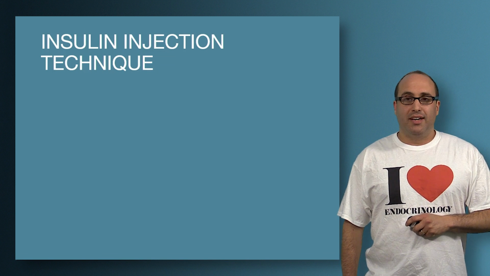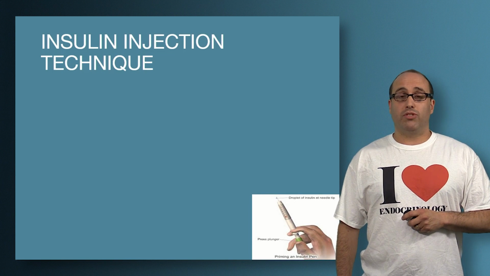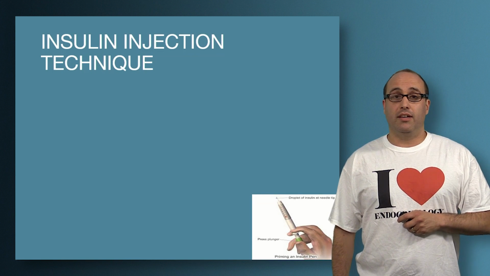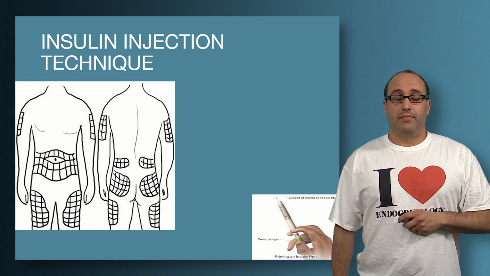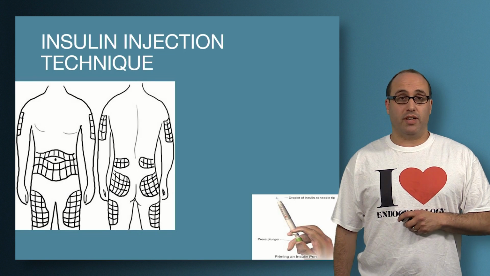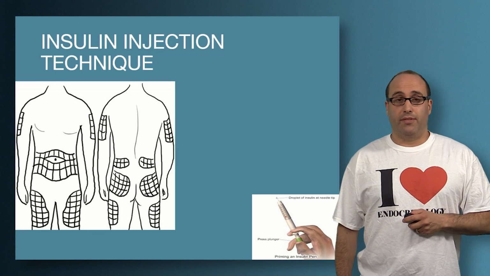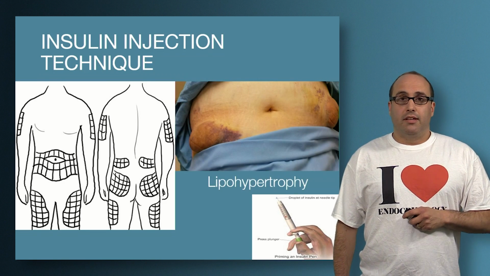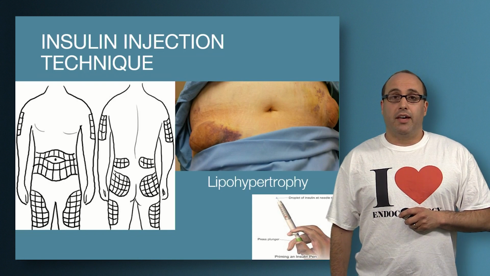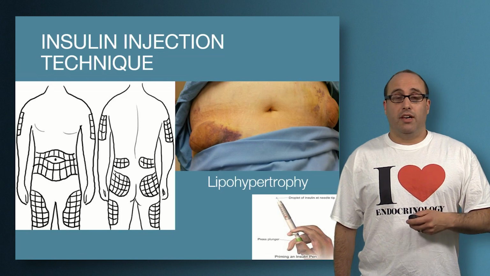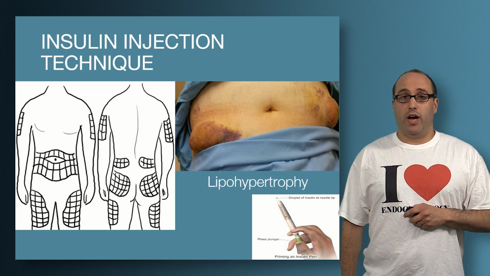Insulin is a protein, so it can't be administered orally, but it has to be injected under the skin. Most of our patients do this with an insulin pen attached to a 4 to 8 millimeter needle. It can be injected into multiple sites on the body, but the most important thing is that our patients rotate each injection. This is someone who is injecting insulin into the same 2 places every time. And over the course of months to years, the tissue can become quite firm, leading to something called lipohypertrophy.